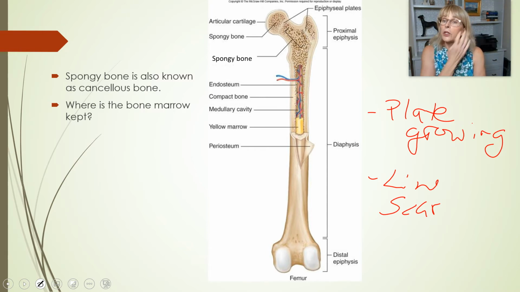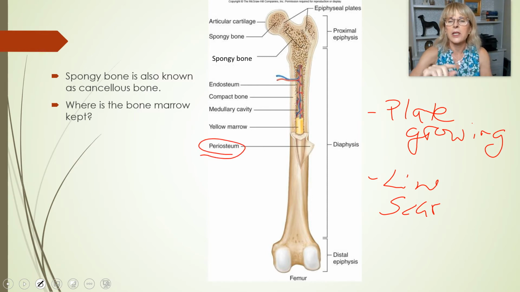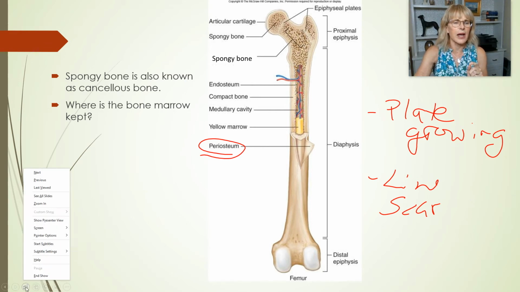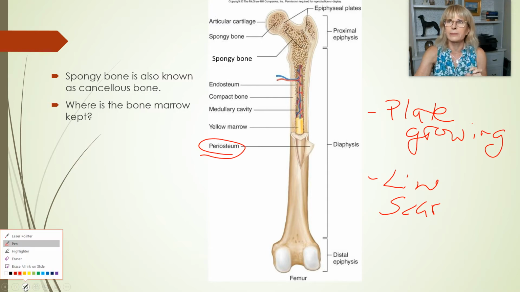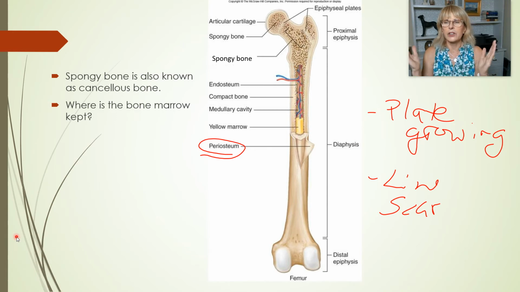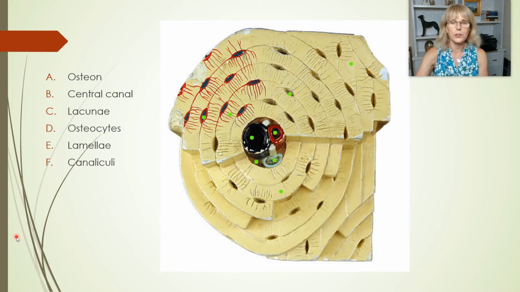Endosteum and periosteum. You can actually draw a nice little pencil line through endosteum. I'm not going to ask you that. I will ask you periosteum. Okay, the periosteum is this connective tissue layer, kind of like a real tough saran wrap that is shrink wrapped onto the outside of the bone. The periosteum is the way that your bones will grow in thickness as you're growing. Okay, all right, that's it for the parts of the bone.